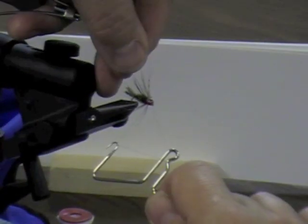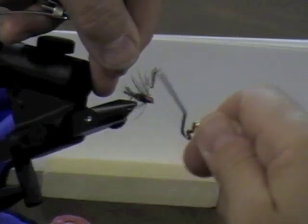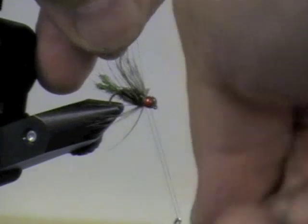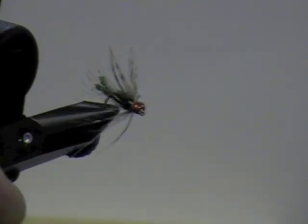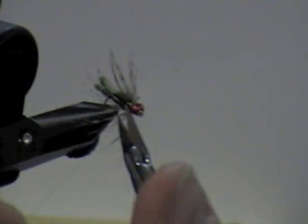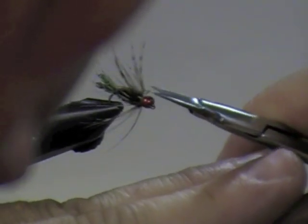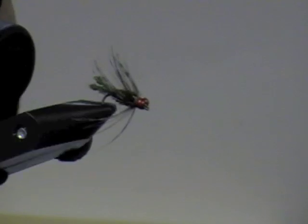And then this I usually do. Well, no wings. But I need practice with this tool. You just bury it behind the bead. Put the whip finish right in there. Yeah, that was nice. That's buggy. A little bit right here. Trim off. Tiny bit. There we go. And that's the fly.